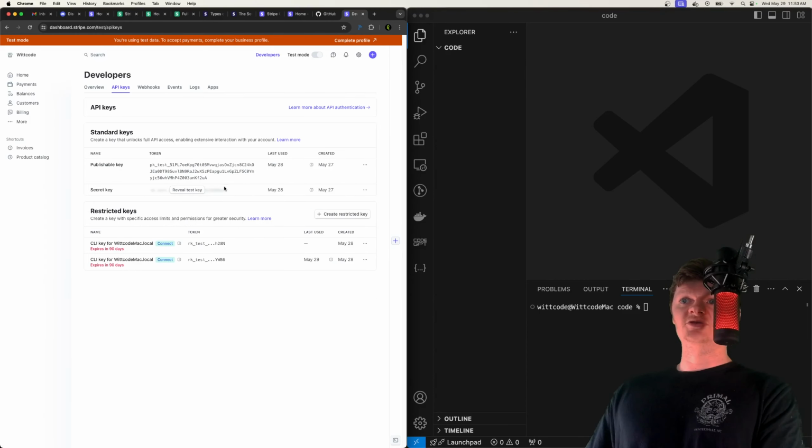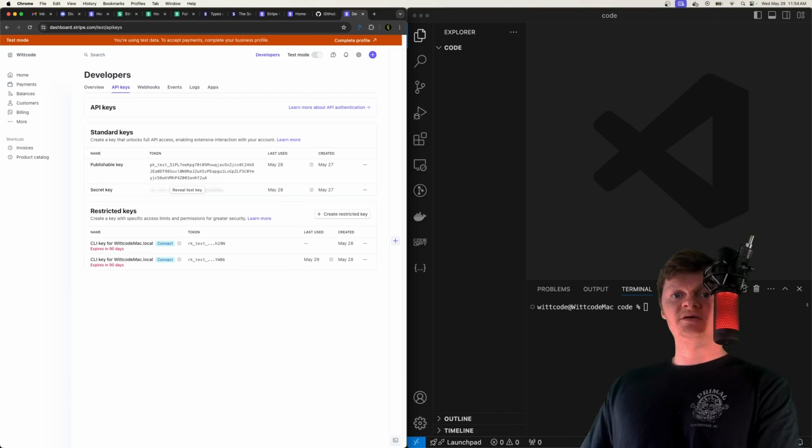Once you go here, you will have your keys. So we have our publishable key and our secret key. The publishable key is used in the client-side code to tokenize payment information, and the secret key is used in the backend code to send requests to the Stripe API. Because the secret key is used to interact with the Stripe API, it's very sensitive and needs to be kept secret, which is also why it's blurred out. If this secret key was exposed, whoever has it could refund charges, cancel subscriptions, basically just do anything with the Stripe API and pretend they're you.